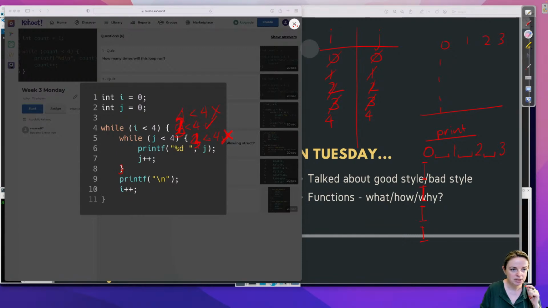But you see, sometimes if it doesn't make sense, what you need to do is grab a pen and paper and go old school. You just need to write out exactly, you are the computer. Go through it line by line and print out what it's giving you, because it will help you to understand.